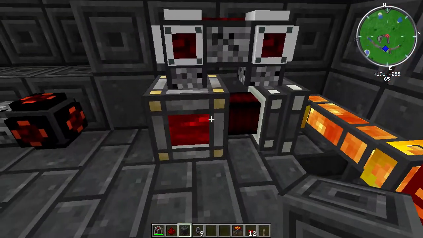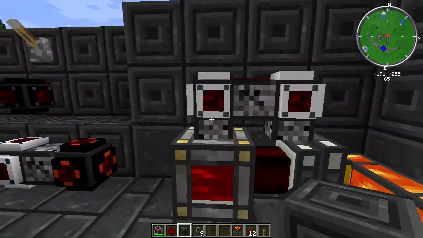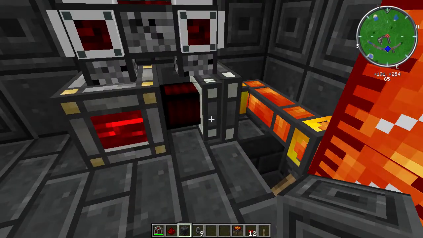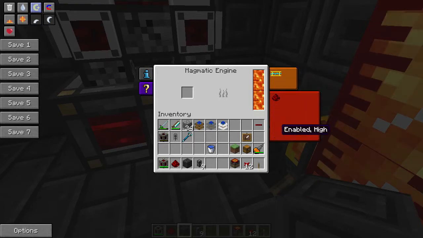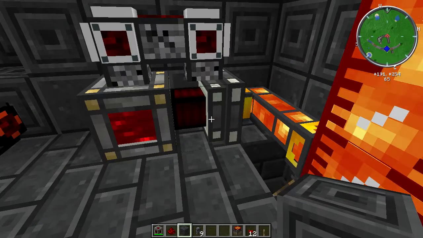So if you can figure out what I'm doing here, basically, when I need energy, I tell this gate to turn this engine on. And so this magma engine is set to require a high signal, which means that as soon as a redstone signal is applied, then it will turn on. Otherwise, it stays off.